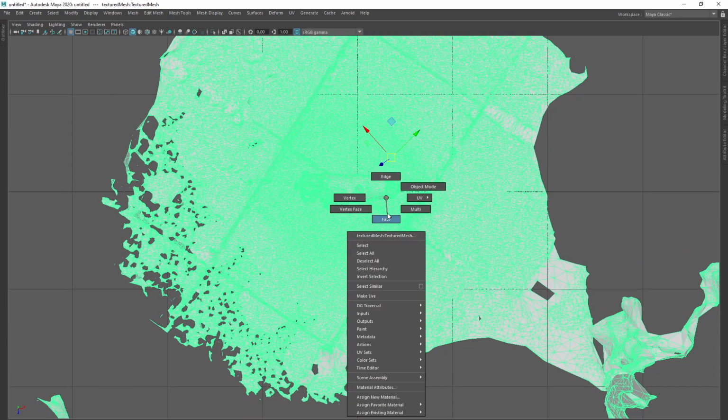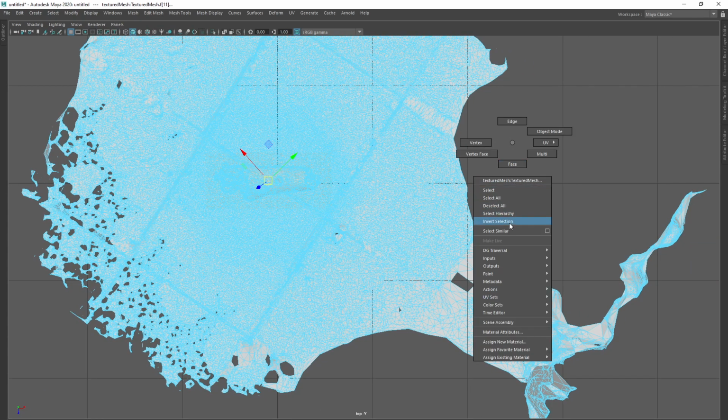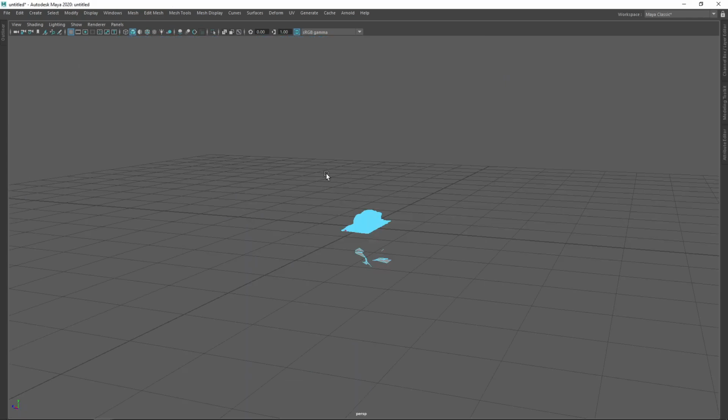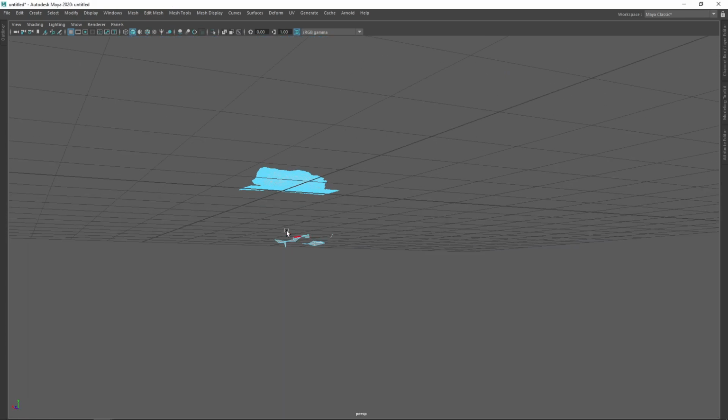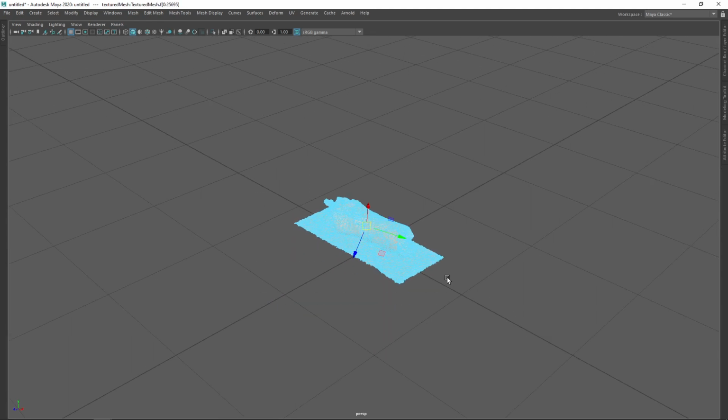I'm going to go right away and simplify this mesh. I'm just going to select what we want to keep, hold right click out in empty space here, invert that selection, and delete the rest. Looks like there was some additional geometry underneath here that accidentally got selected, so we can delete that as well.